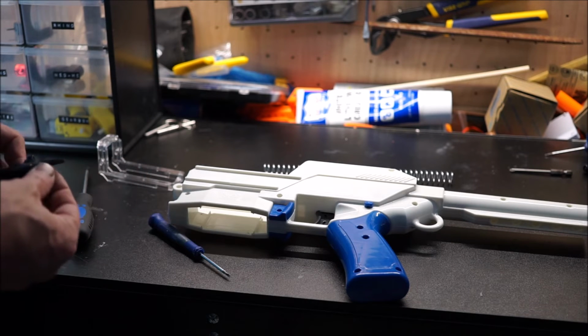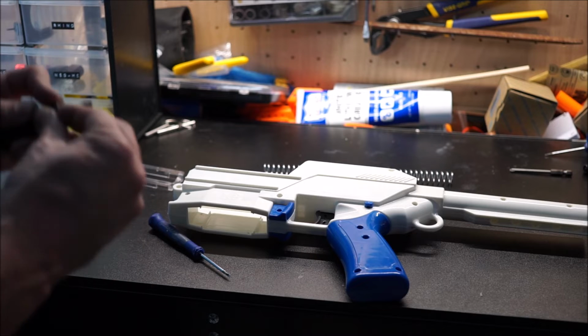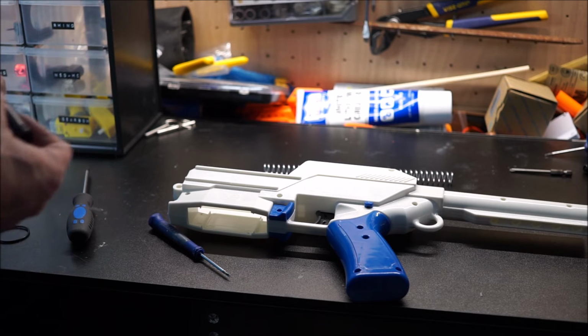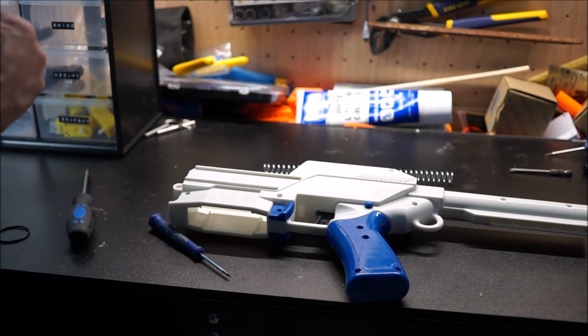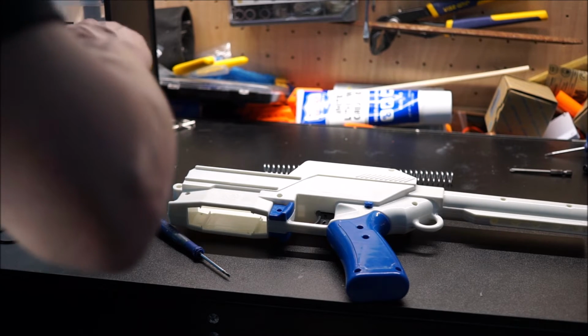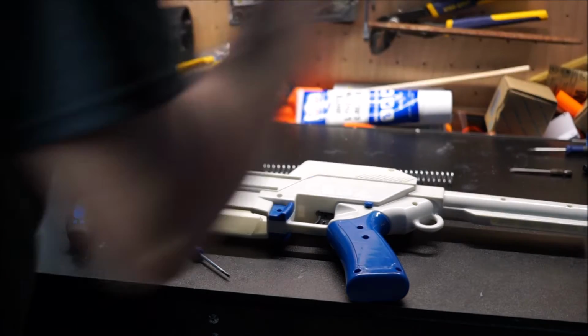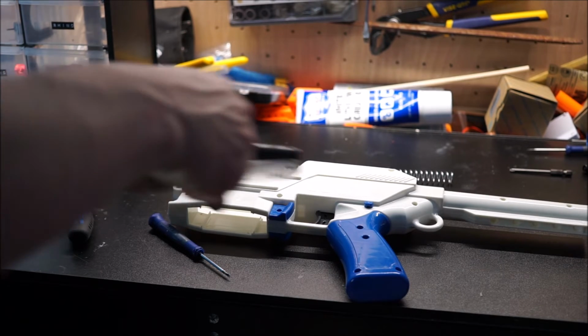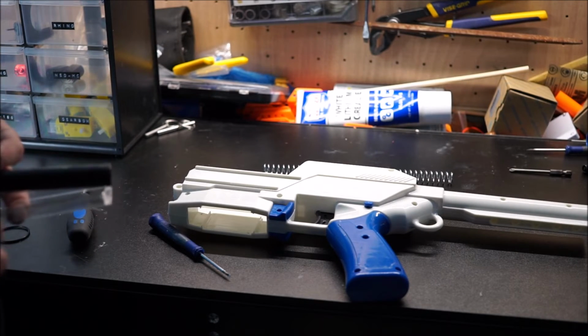Okay, and then the larger O-ring is going to go on the front. So you got to put it over top of the dart guide. That's going to go just like that, like on the original Alpha. And then that's going to go up in here. And I don't see a pin, but they've got this little screw. So I'm going to assume that that is what's going to connect our breech, or our pusher to the breech. I'm going to get a small screwdriver and see if it drives in there. Sure it does. Which is really, really nice. I kind of like that mechanical fastening better than a pin. And you can see what I'm talking about. I put the little screw right there.